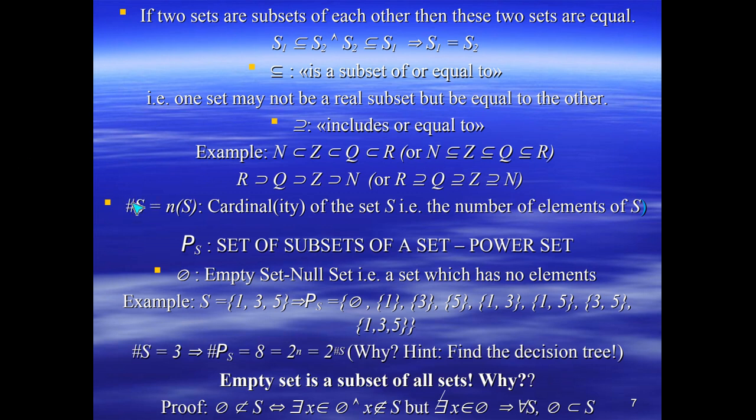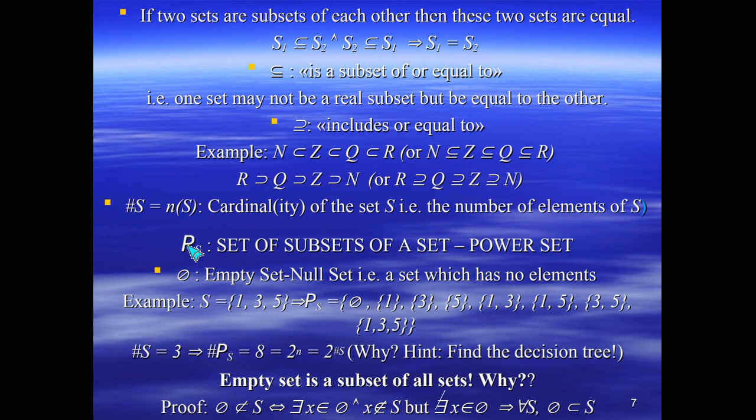Another sign we use, you remember the sign we have seen at the beginning of the lesson. It is the sign of number. This one, N of S, N and parenthesis. When you put S in it, it means cardinality of a set, that's to say the number of elements of a set S. N(S), or number of S. So a number of elements in a set S. This is called cardinal of S or cardinality of S.